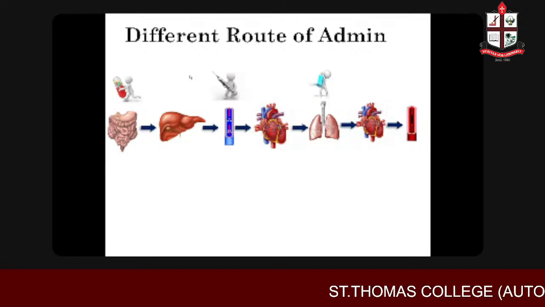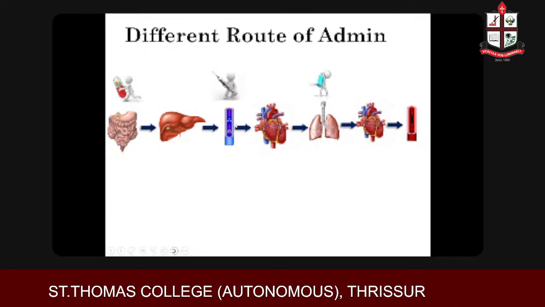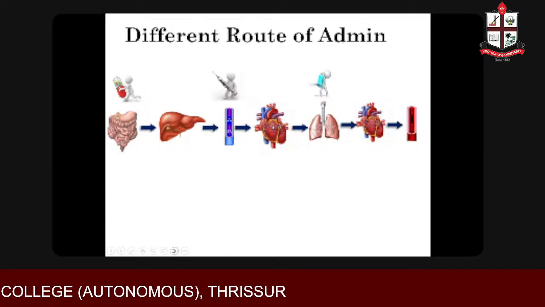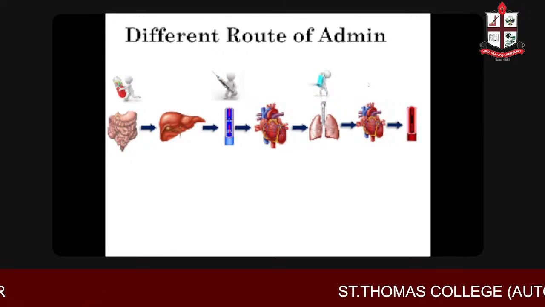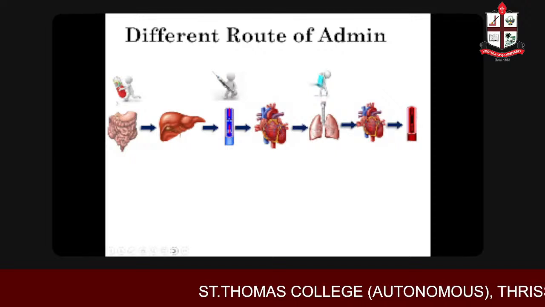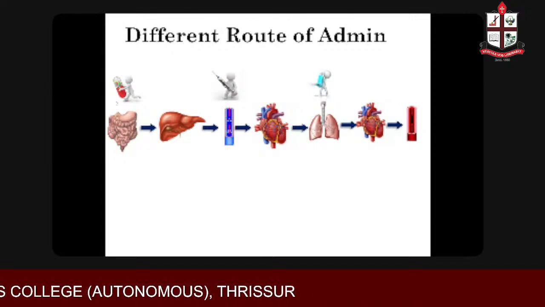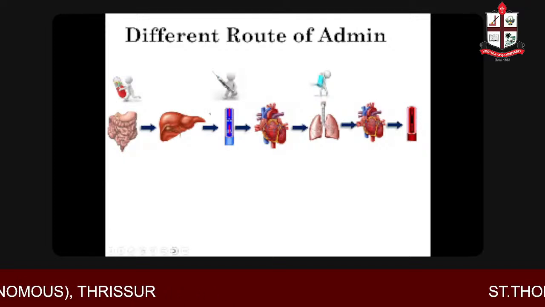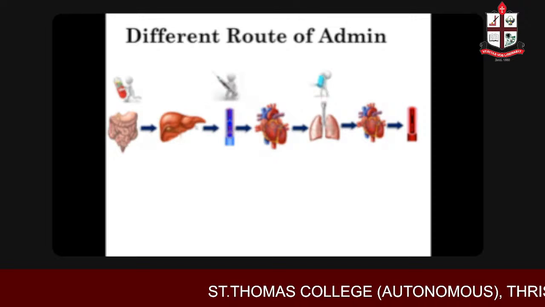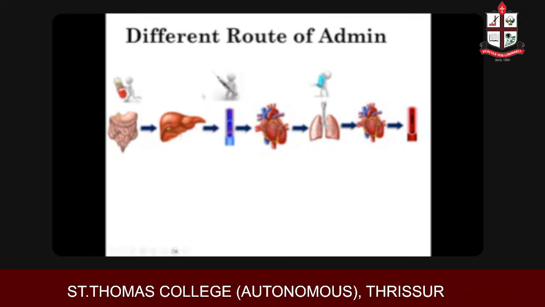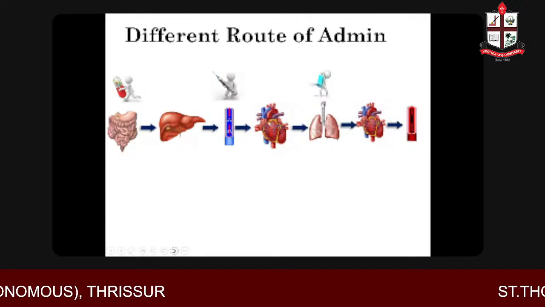For example, if I take the drug orally, whether as a tablet or capsule, it has to go through all the process from intestine to liver to heart, vein, artery, heart to lungs, to heart again, and artery. But some drugs are not given in the form of tablets or doses. Why? Because most of the time they are excreted in the liver itself. If it is excreted in the liver, the drug concentration entering our body is very low. That is the reason some drugs are given in the vein, directly, so that it goes to the heart and skips some metabolism.